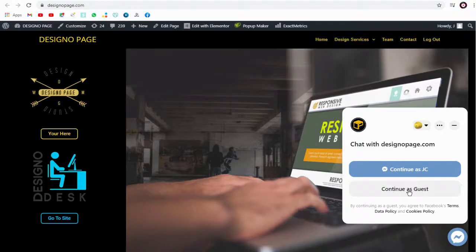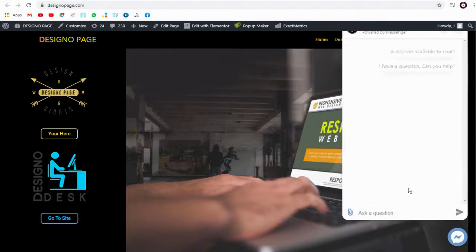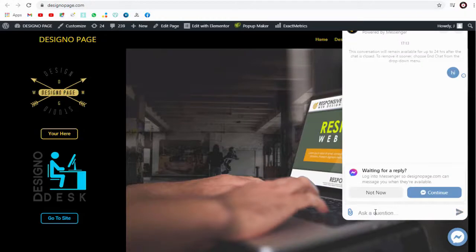So now website visitors can live chat with us either as a guest or with their Facebook ID right from the WordPress site. We will receive the message in the inbox if we are not online, or we can chat live from our Facebook profile or through Facebook Messenger on our phones.